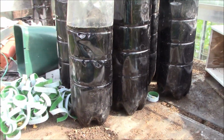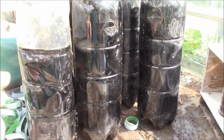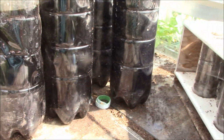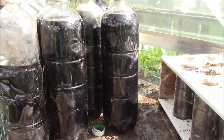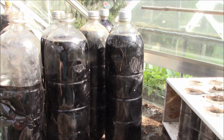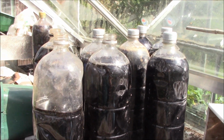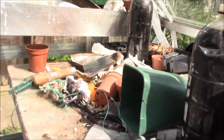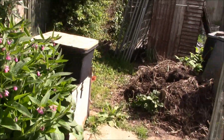Okay, just a quick update for Comfrey tea. Now, Comfrey tea is very, very easy to make. This is basically the liquor, the Comfrey tea that you make, and this is ideal fertilizer for not only tomatoes, which is what I use it for, but also many other plants. It's very rich in all of the nutrients that you need for many plants. So basically all I do is, if you look out here, I've got this container here.